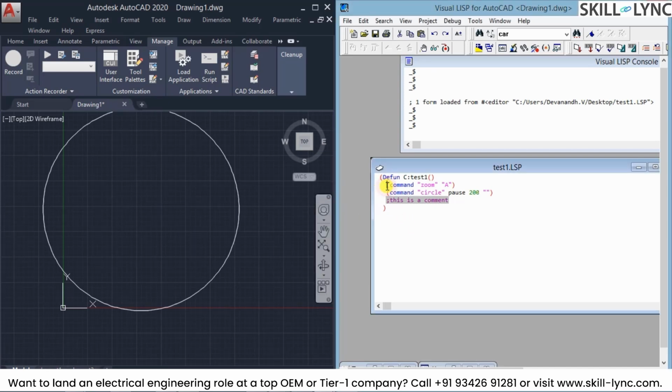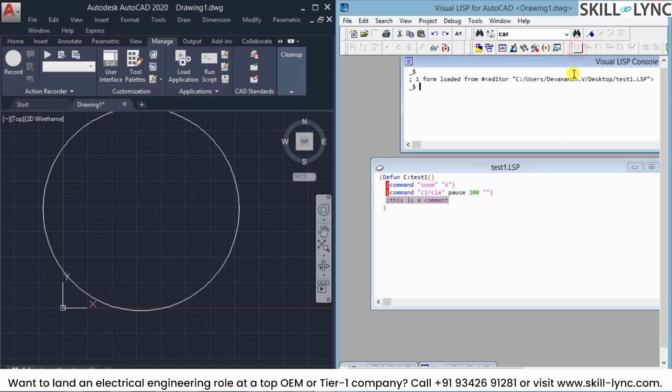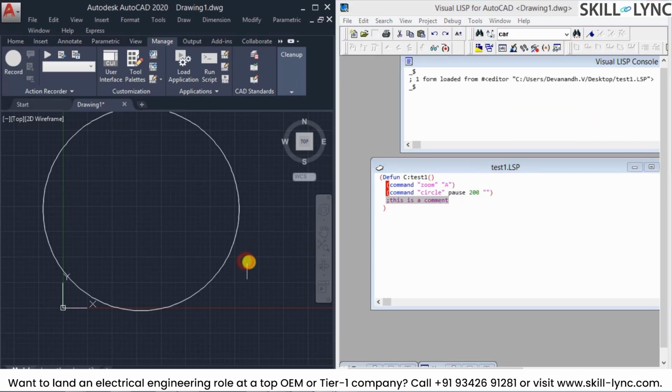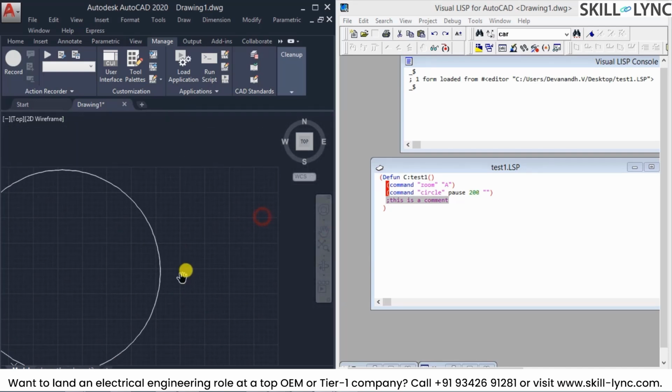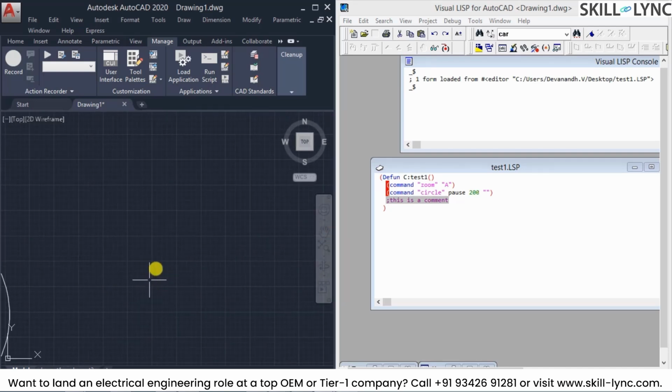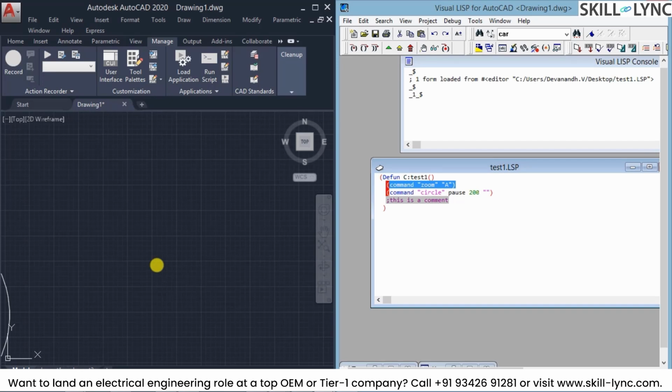But it has happened rather fast. That's where your breakpoint will help you look into what is happening. So let us give two breakpoints to these activities here. Now let us load it back, maybe move it somewhere here, and execute the code again. Now you can see that the cursor stops at this point. It is stopping at this command line and waiting for the next step to happen.